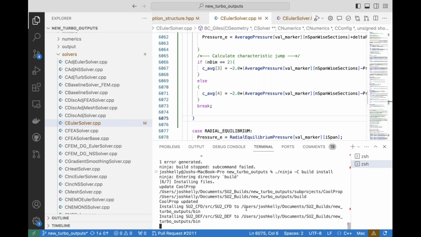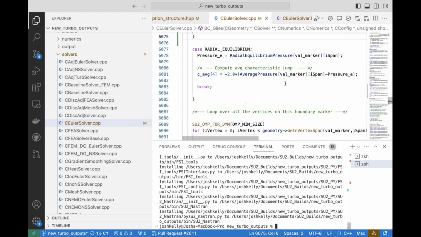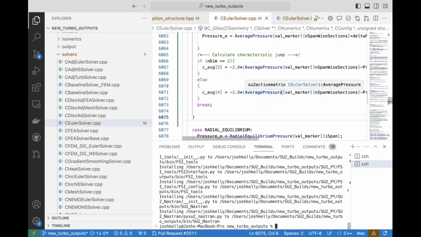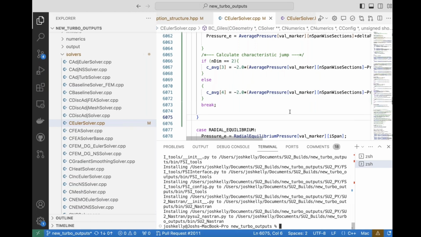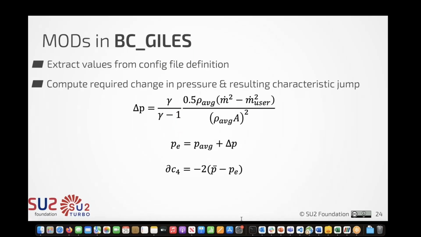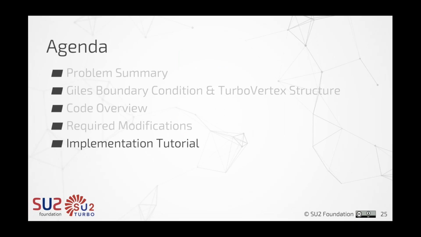There we go. Okay, so we've run that, and now we can go back to our terminal.